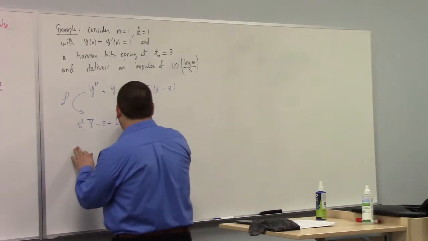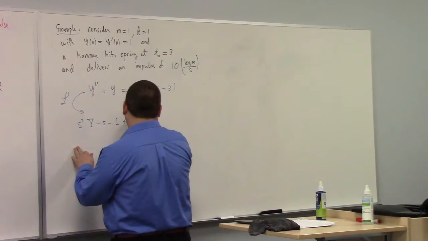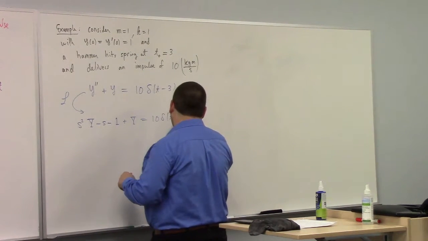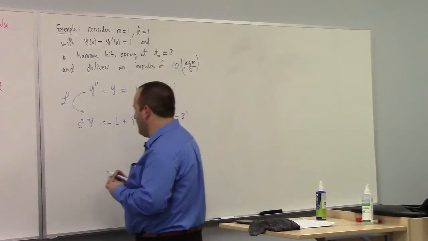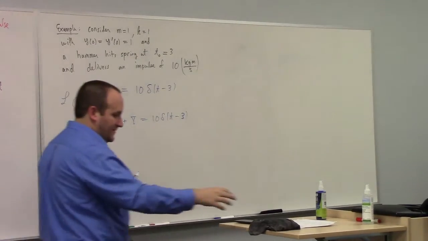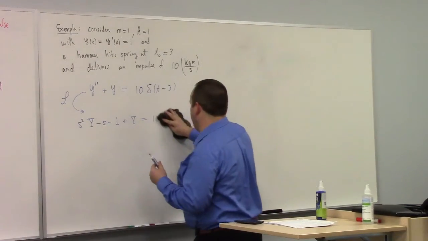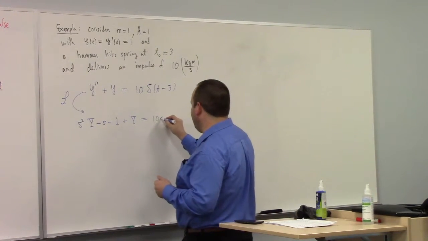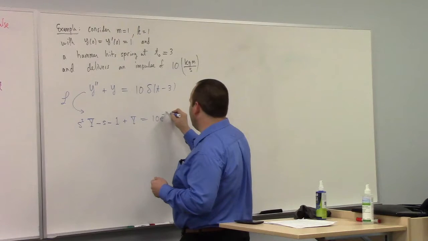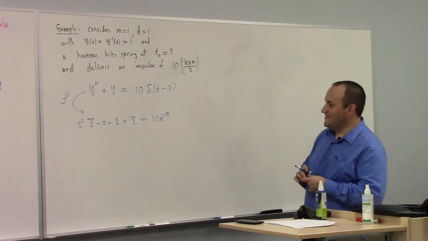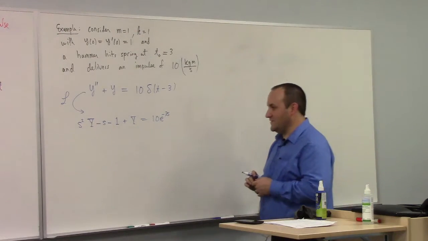Okay, enough talk about physics 231. Let's see here, y double prime plus y equals 10 delta of t minus 3. Oh, I'm sorry. I have to take the Laplace transform of the delta, right? What do I have? Really complicated. 10 e to the minus 3s. It's cool, right? Well, the coolness is short-lived.